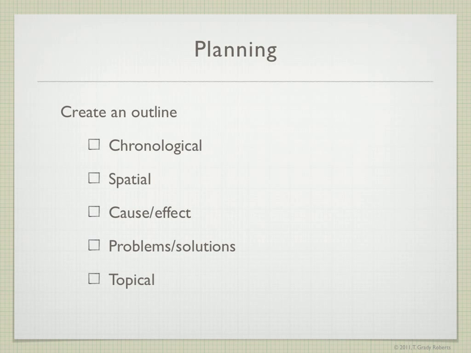You might organize it spatially. So if you're presenting relationships between different things, you might show how those organize together like that. You might present things in a cause-effect manner. You might present things in a problem and solution way. You can also present things in a topical way, where you're organizing by different topics. And so there are multiple ways to organize a lecture. The key thing is that you pick a particular way and that you structure your lecture in a way that's going to make sense to your learners.